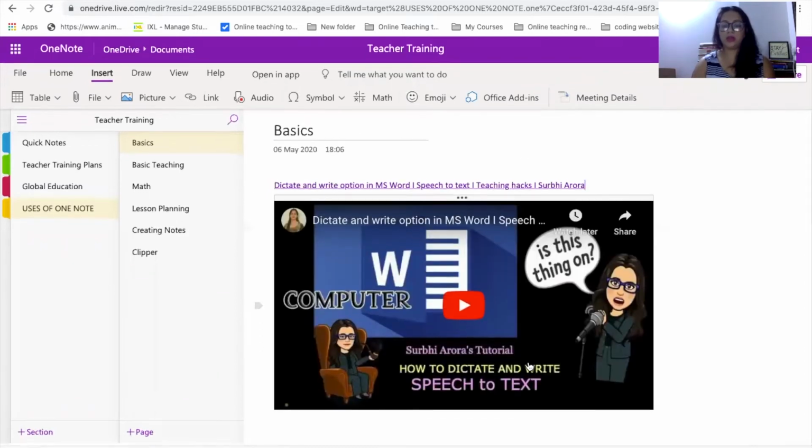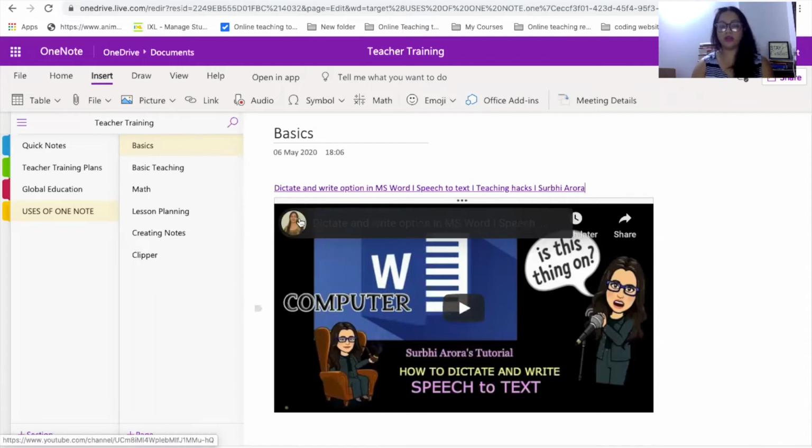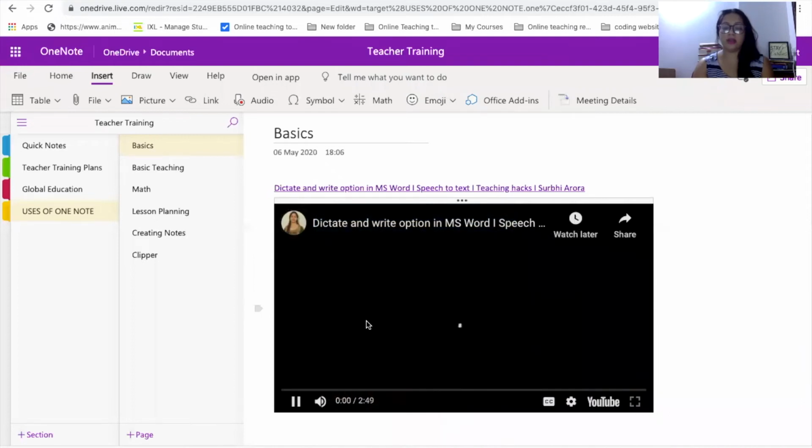Now you get an option of inserting a video on your OneNote itself. So supposing you're creating notes for your kids and you want them to watch a video first, and then you want them to read the text, and then you want them to take an assignment, everything can come on a single page. While we were using Google Classroom, we had this option, but then we also had this option of creating different files. Now over here, what I'm saying is we create a page and we insert everything on that particular page. So you can see this is some video you can actually play over here.